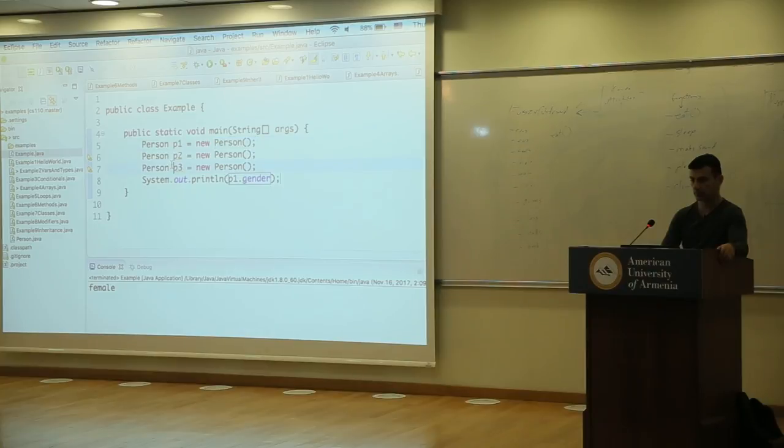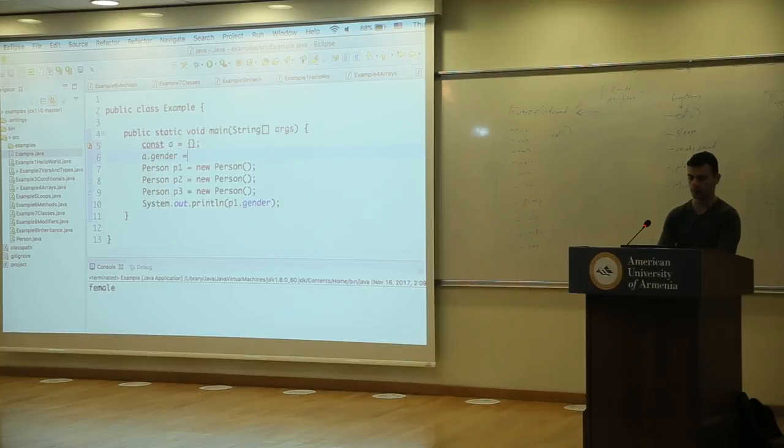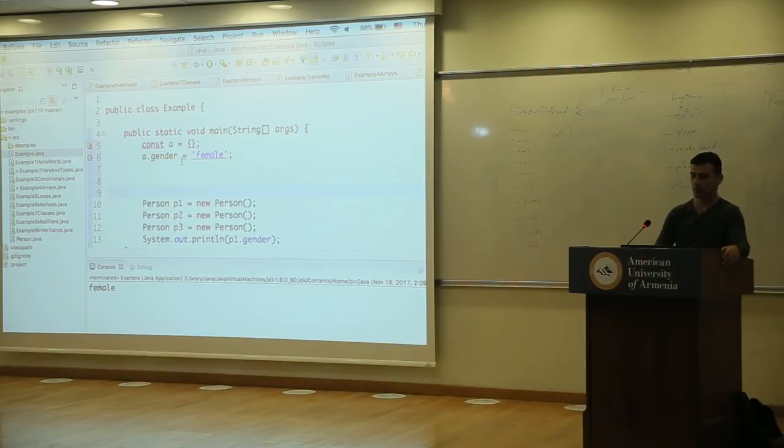And here we want p1.gender. P1 is an object. Oh, I should mention, now you might say, what does it actually make? It makes an object. So use a class to construct an object. Remember how in JavaScript we used to do things like const a is something, and then we would do a.gender is female? Notice how I've made the object and then I've added gender. In Java, you can't do that. You have to say up front what you're going to add and the type of the thing you're going to add in the beginning. So you can't just make an empty object and then throw stuff in there. You need a template that defines its structure.